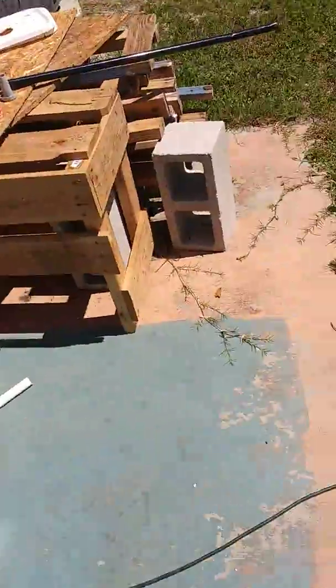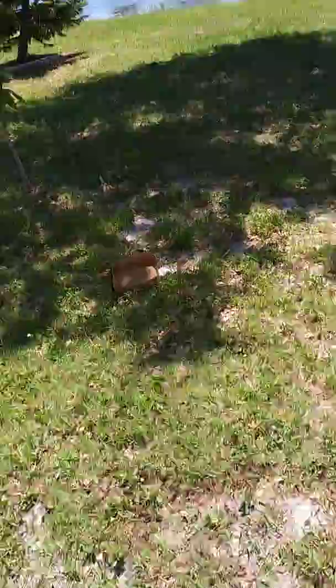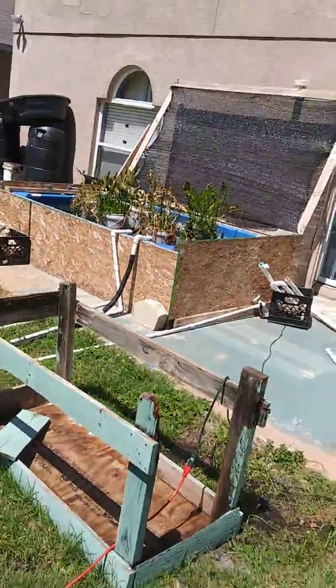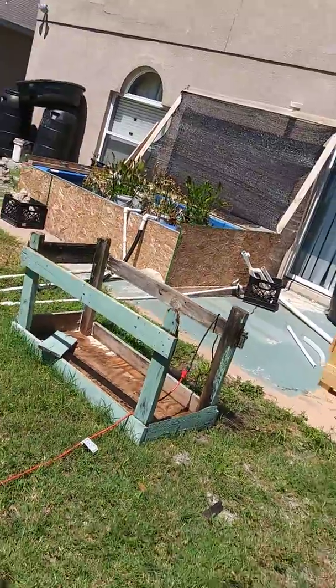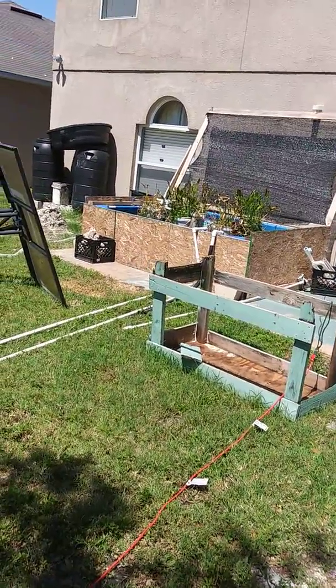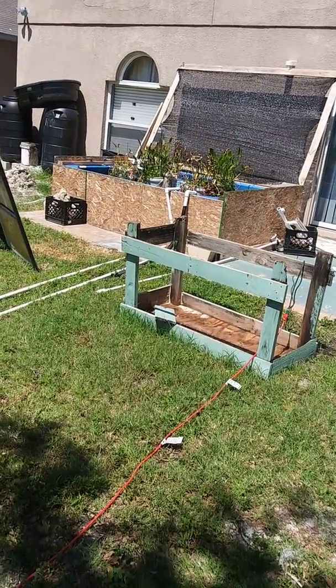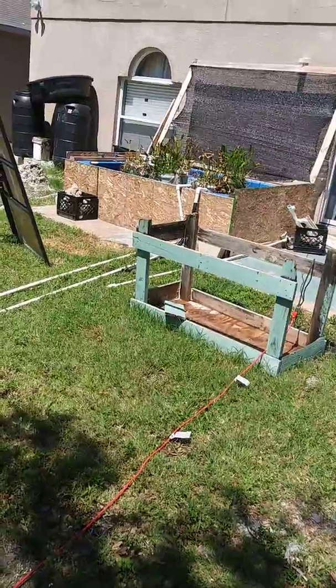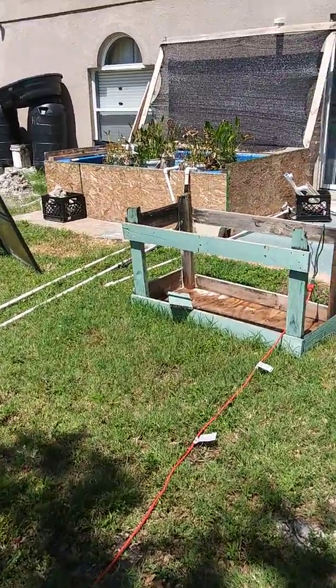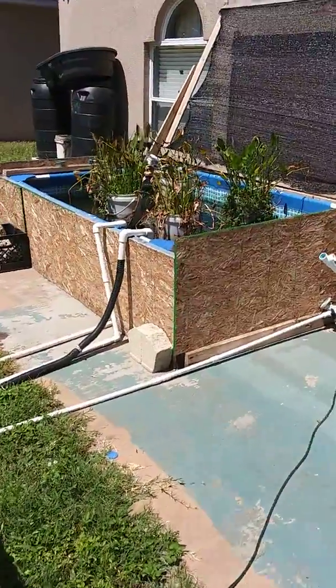What up, folks? This is me showing how I changed my pond. I turned a little kiddie pool, which I think is about 600 gallons, I forgot, into a pond. This is how I've been changing it for about 9 months. As you can see, I got some plants in there and stuff.